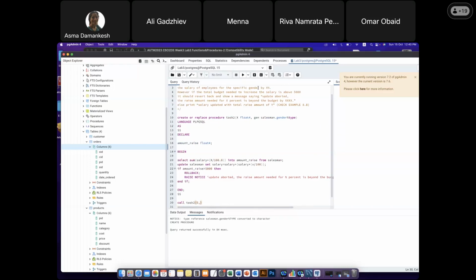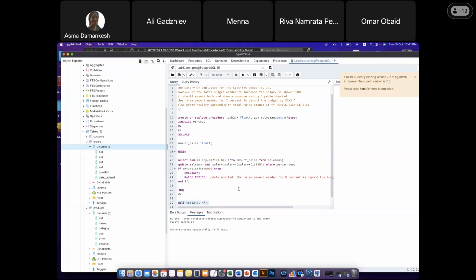For a specific gender, no? Where is that? We didn't implement that. Where gender equal gen. No, that should be fine. Okay. This should be for a specific gender. Okay, 5, and we'll go male. We should get an error, I believe.